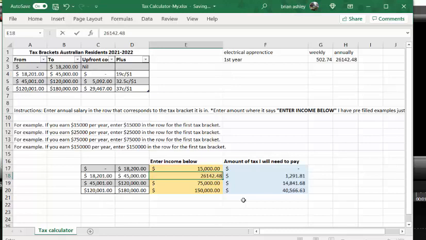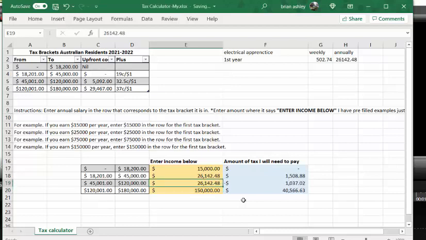26,142.48. We don't need to really worry about the cents. Okay, so there's our tax there, $1,508 or 1,509, a dollar here or there is no problem. You'll see if you put it in the wrong bracket, you'll probably get a different figure. So let's just see what happens. 26,142.48.